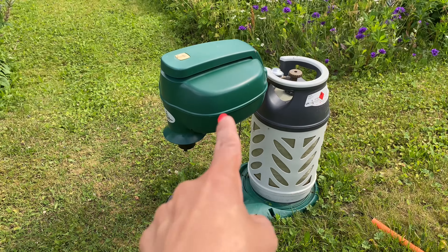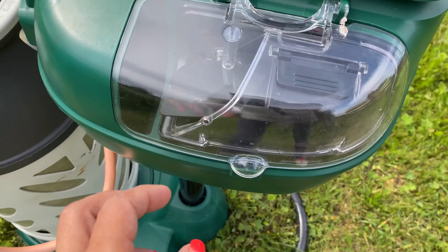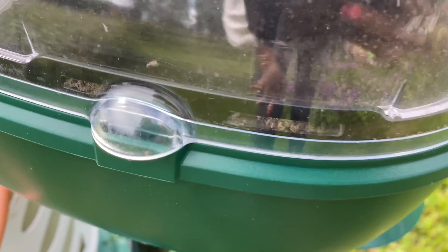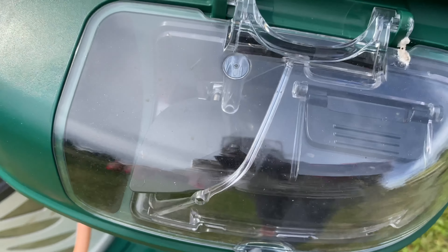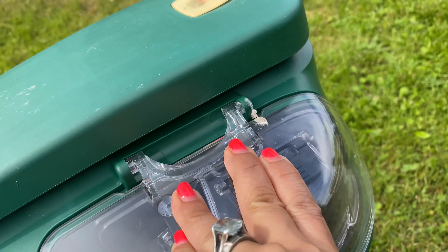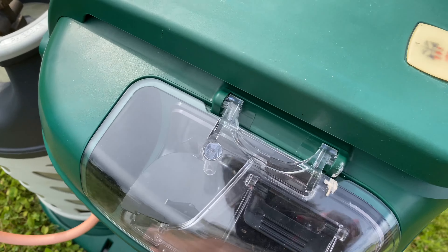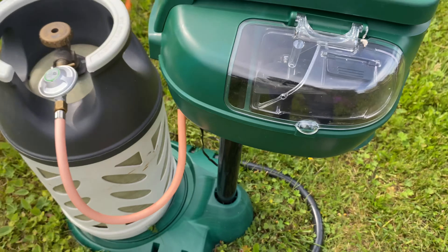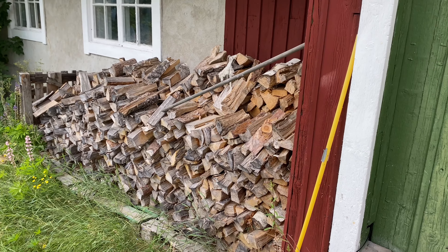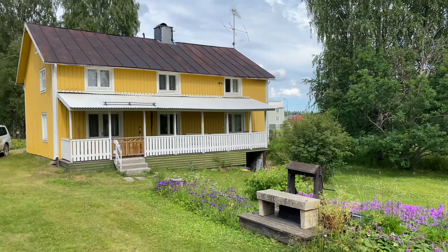This is a unit that we purchased for the mosquitoes. Sitting out here without mosquito protection is not going to work. This is the mosquito thing and it usually catches a lot of mosquitoes. I can't really see what's happening in here. It works on this and then it's plugged into the barn over there, where my in-laws come in the winter. And that's the house from the back.